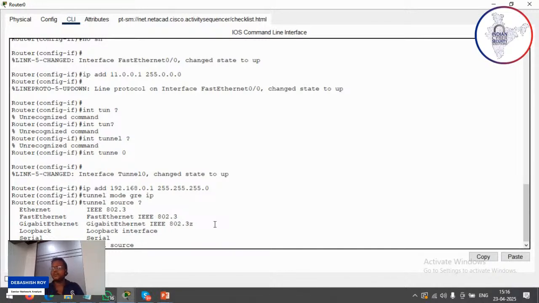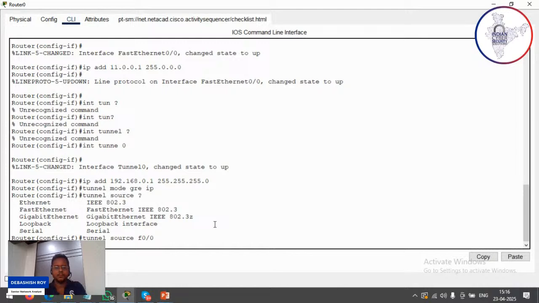And which interface will you give? That is definitely the fast Ethernet, right? Because I've already told you that the GRE tunnel is a logical one. So the data is passing through the physical interface, not through the logical one. So what is the source interface here? Definitely fast Ethernet 0 by 0. And what would be the tunnel destination?